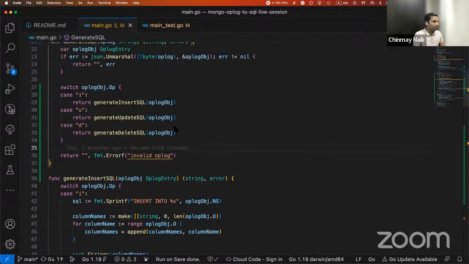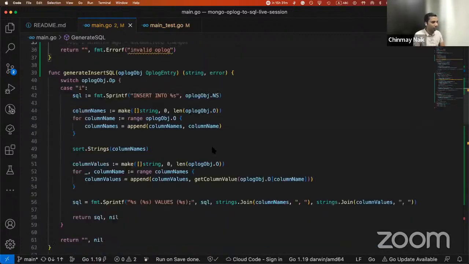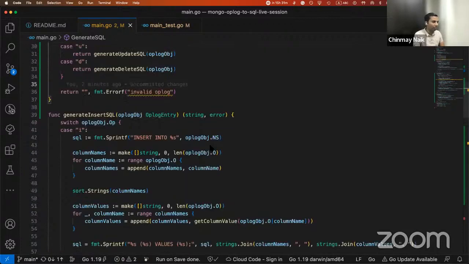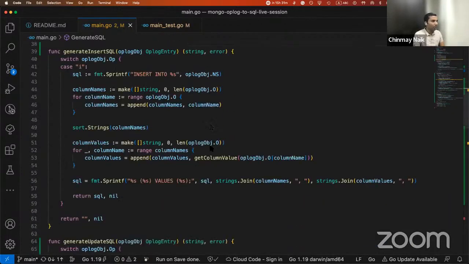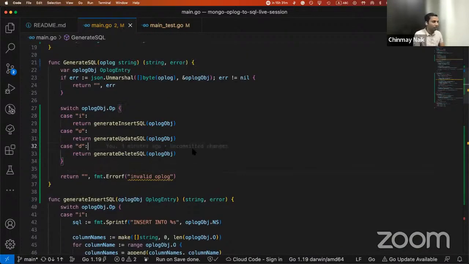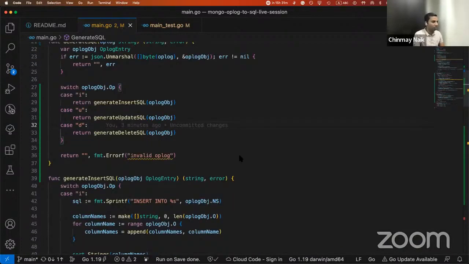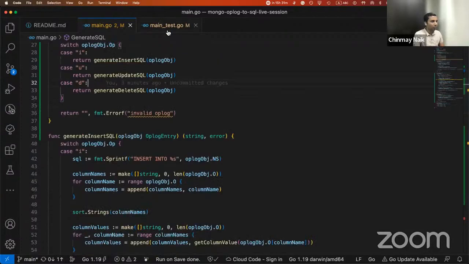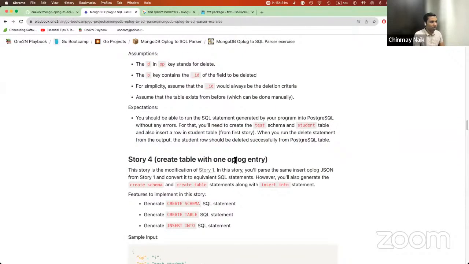So then we implemented the next stories, like update, having multiple flavors, where it comes up with update and delete the column. So we implemented that as well. There is scope to refactor the code, but as I said, whenever we implement, before starting to implement the new story, we will refactor that code in the next session. Delete was the simplest one, so we implemented that one. So I believe that's all.